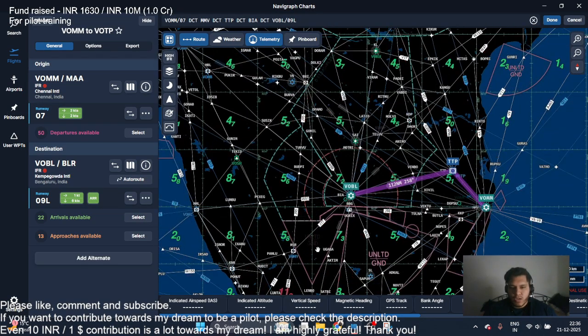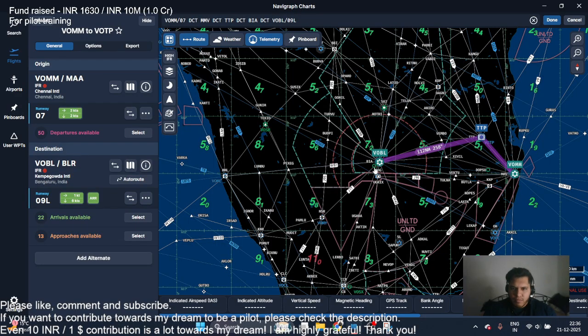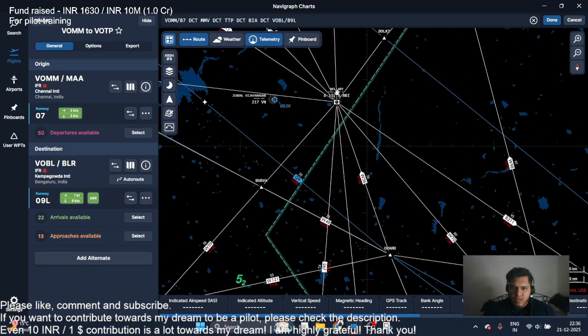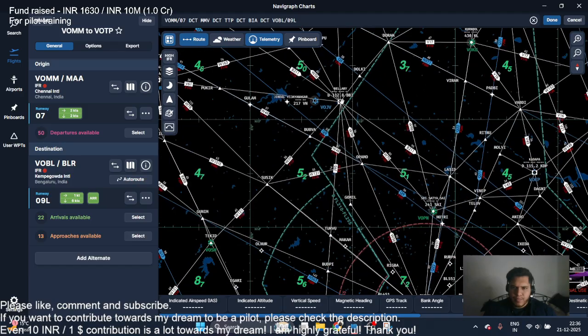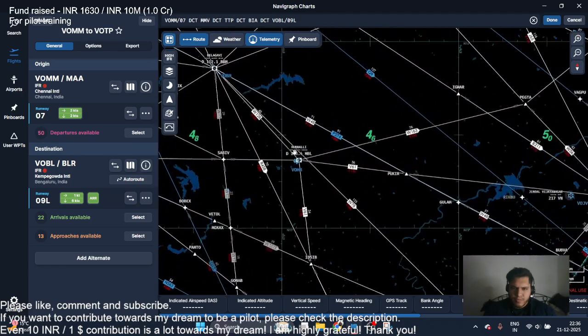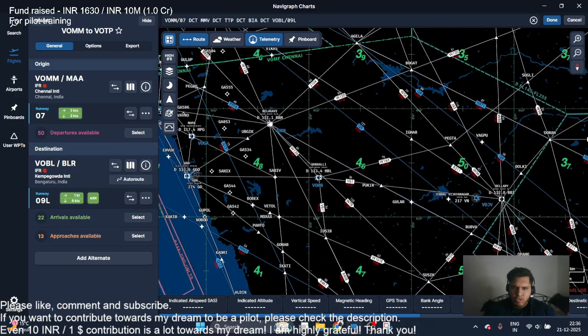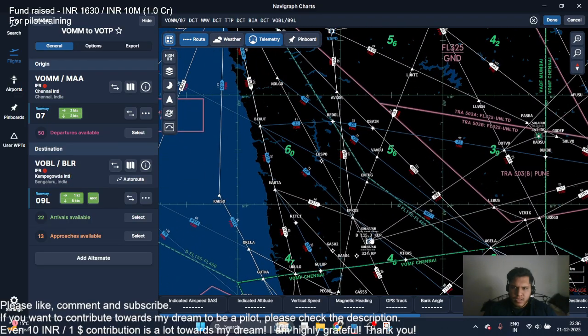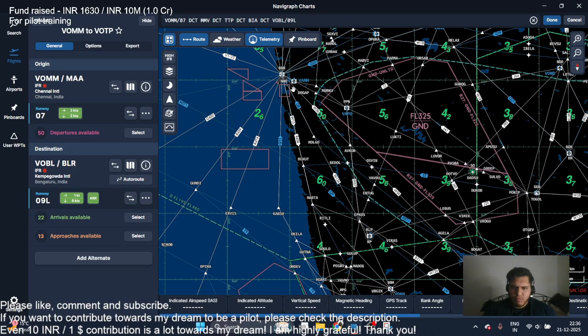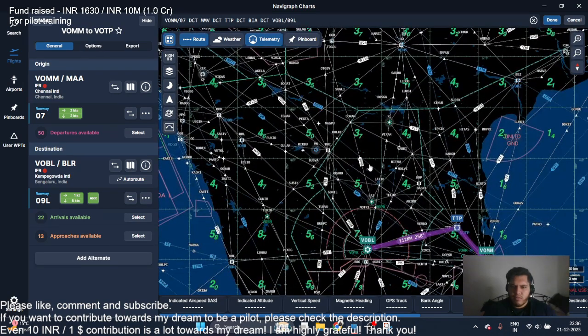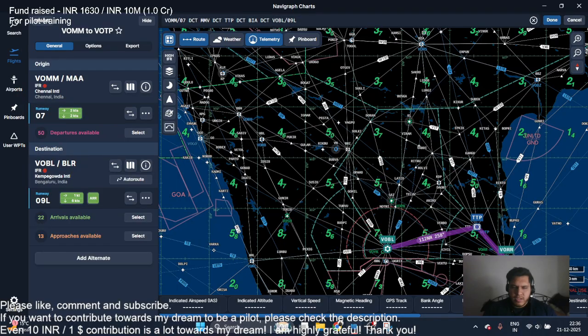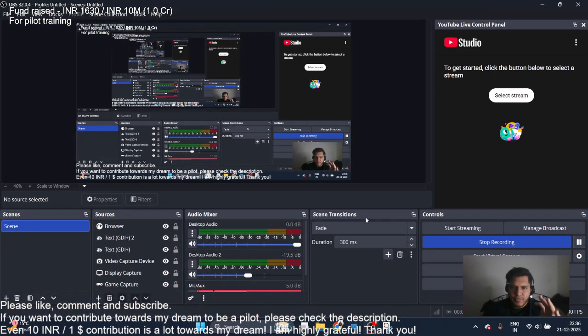You can fly from VOR to VOR. Let's say you can also fly from Bangalore to Bellary VOR DME. Then from Bellary to Hubballi. From Hubballi to Belagavi. From Belagavi to Kolhapur. And from Kolhapur to Mumbai. So you can fly from Chennai to Mumbai just following the VORs and DMEs. But you have to make a plan and you have to follow the plan basically. That's all about the VOR DME theory part. I'll fly it practically. Okay.